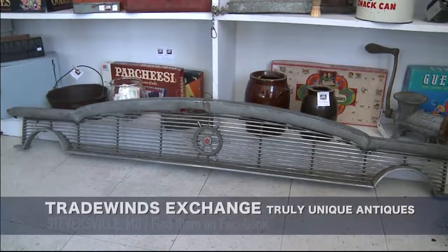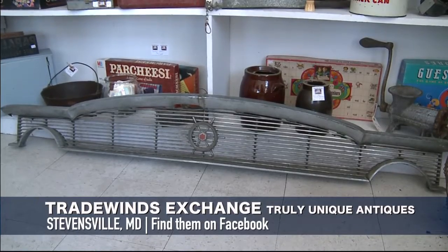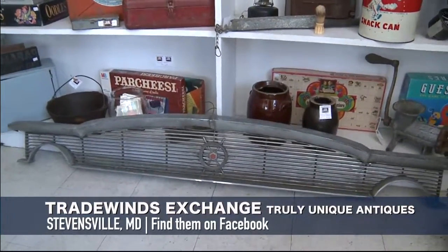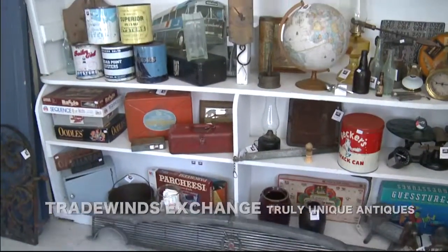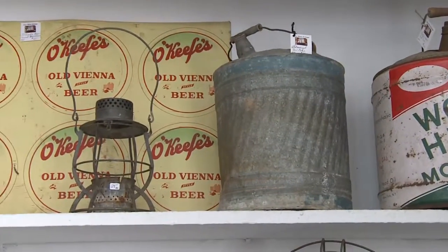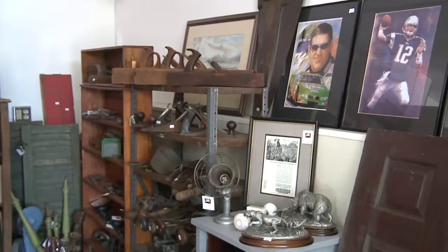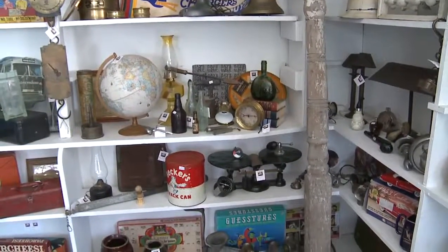We also have a man cave section. That's a big thing on the Eastern Shore. Throw the garage doors open, have some crabs, but it's kind of fun to get neat pieces like the Packard grill, oyster cans, car guy memorabilia stuff. We have oyster crates and tongs. So it's a great place to come pick up your oars, anything that's fun that you can trick out your garage or that basement that you're allowed to do whatever you want to do.